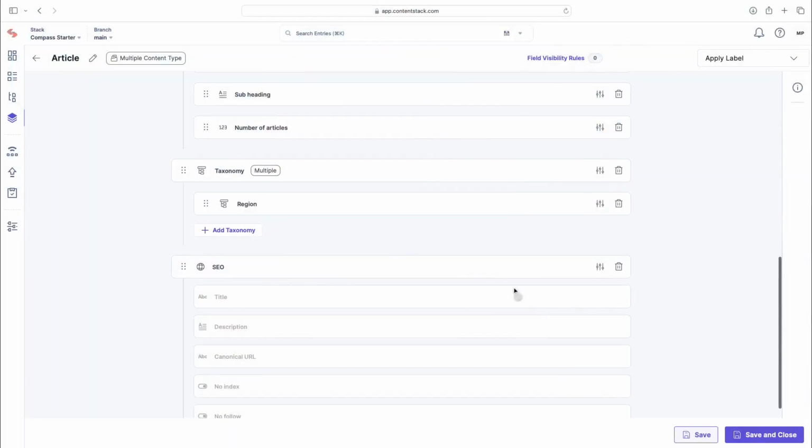Why would you want more than one taxonomy? Well, in this example, we have a taxonomy of regions, which contains all the different regions in the world. You may want another taxonomy to classify all the different tourist attractions, like museums, monuments, restaurants, and other local attractions. When you're finished, click Save and Close.